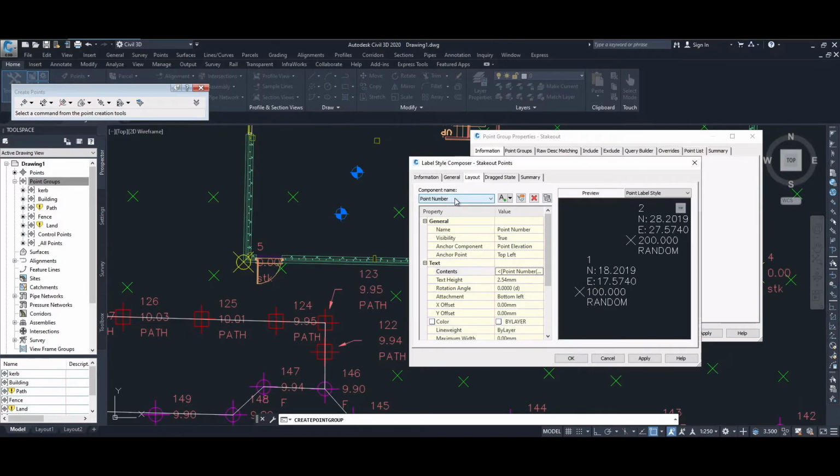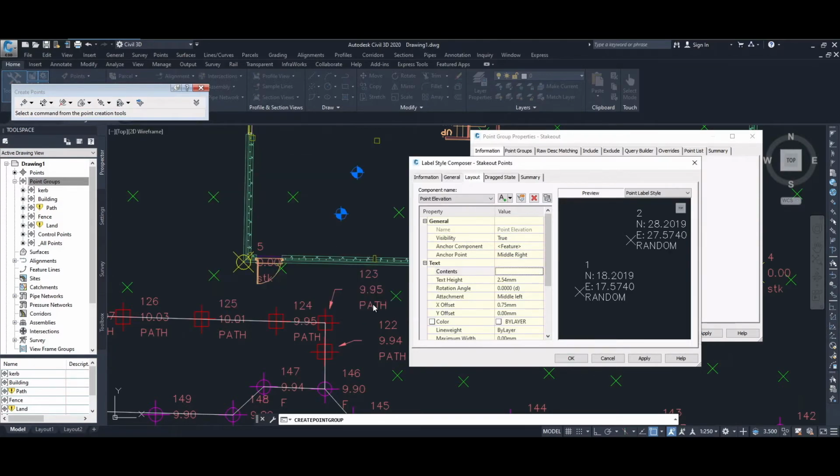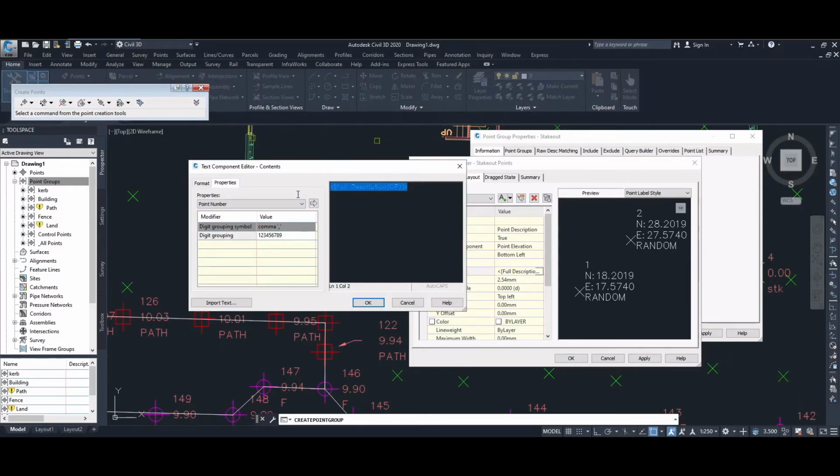So under point elevation, I'm going to edit the information displayed beside it, basically delete it all. And for the description, again in the contents, I'm just going to go through and delete that.